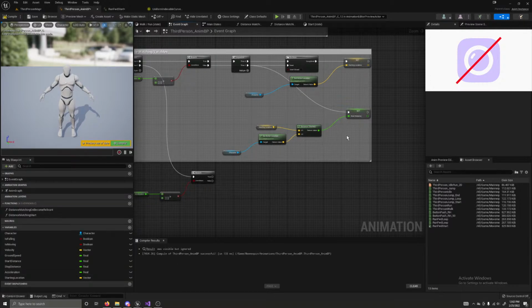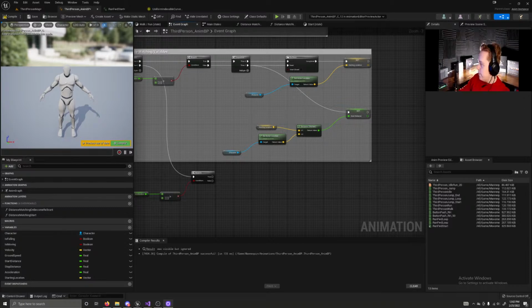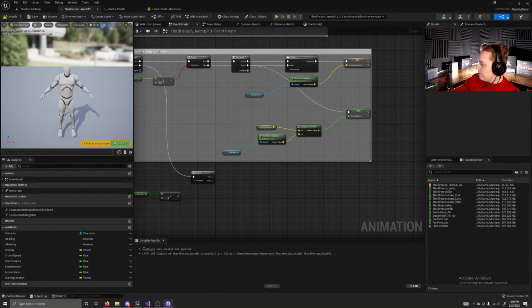I'll see if I can't get that working quickly. Here. If I can't, I'll just turn off my webcam for the rest of the stream. Alright, well, that seems to have fixed it. Okay.